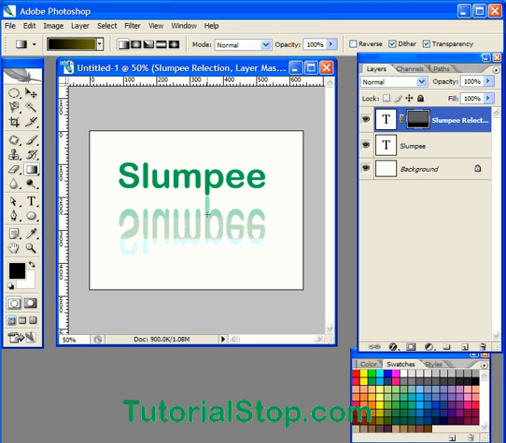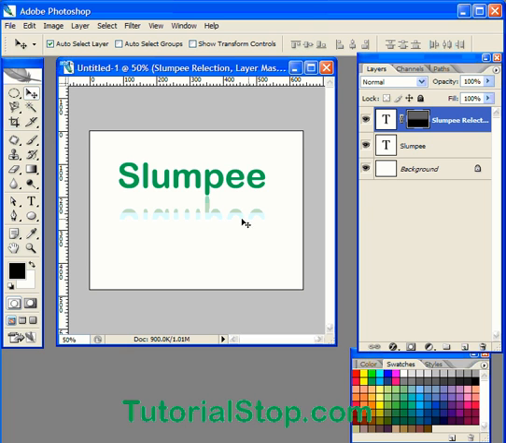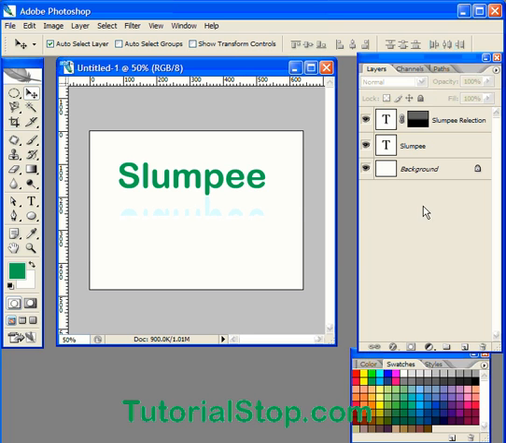Now most of the Web 2.0 logos have just a barely hint of a reflection, so I think I'm going to redo this. Start actually right in here and come up. So there we go. You can see it's just kind of a small little reflection there. And what I could always do is come up to the opacity of this layer here and dip that down just a slight bit. And you can see that now there is just a slight hint of the reflection. Bring that up just a little bit more.